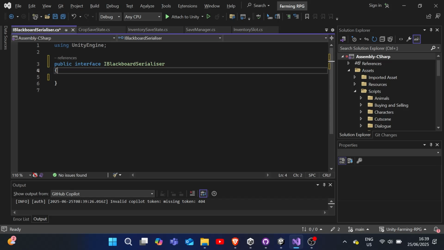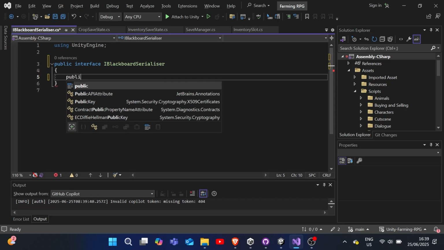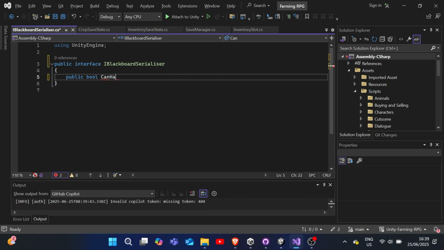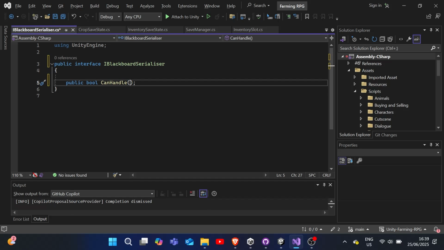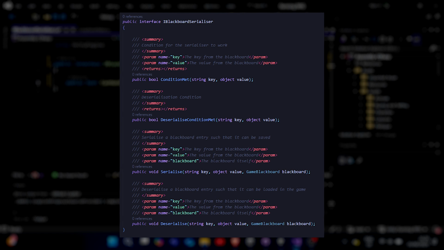So instead, let's create a new serialization registry system, such that different data types can have their own serializers to convert each data type into something that can be saved. For now, we have one for item slot data lists. And let's start with the IBlackboardSerializer interface. We need to set conditions to detect the type that we are going to serialize, and then another condition to detect the type that we are going to deserialize. So for both ways. And then the serialize function converts our runtime data to save data, and a deserialize function converts the save data to runtime data.